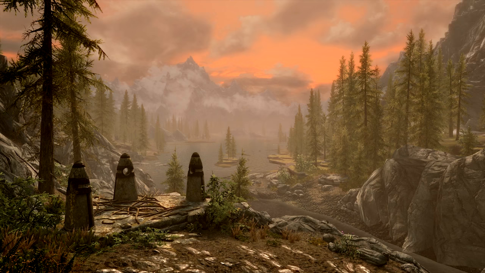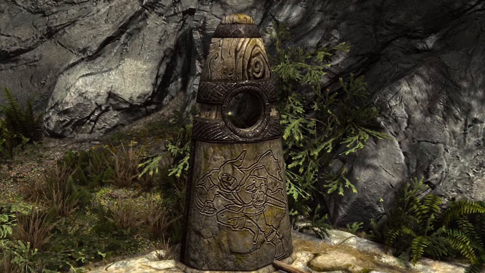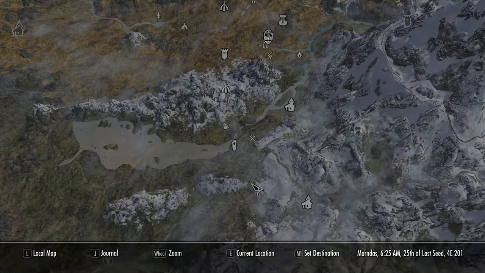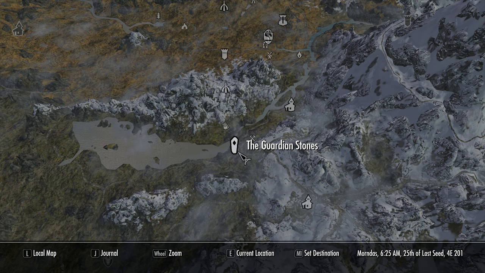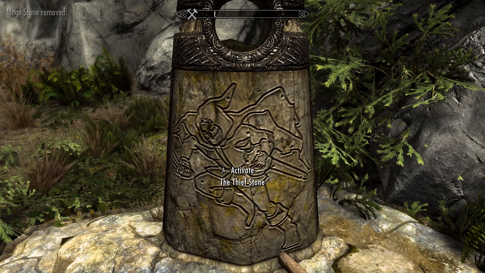Now, before you start crafting any potions, there are a couple of things you can do that will boost the amount of XP you get. First of all, you'll need to activate the Thief Stone. This is one of the three Guardian Stones you'll pass at the start of the game on the way from Helgen to Riverwood, and it will make your alchemy skill level up 20% faster.